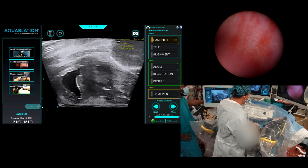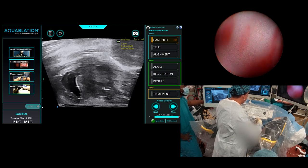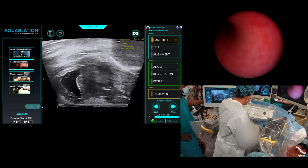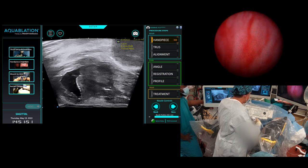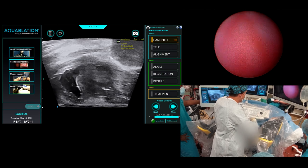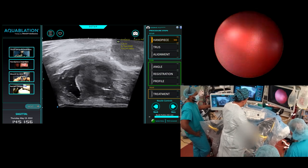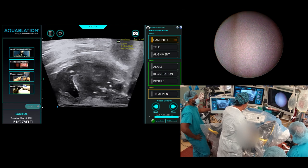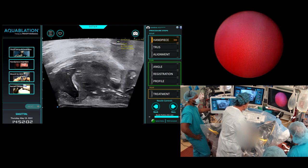It's nice. Again, 24 French handpiece here. It's pretty small, clean enough. Usually it fits in pretty good — we had to dilate the last guy a little bit, but nothing significant. Come in here, and then on ultrasound you can see me kind of creeping in, which is kind of cool.